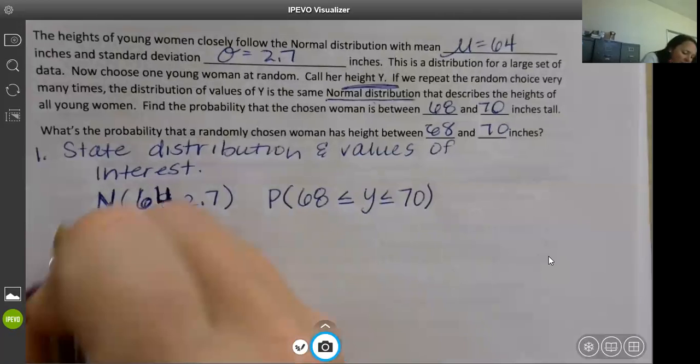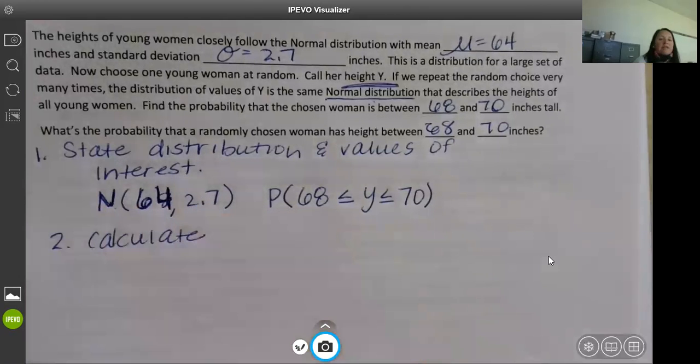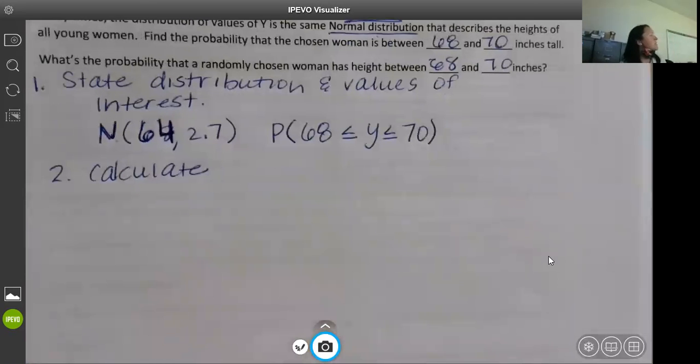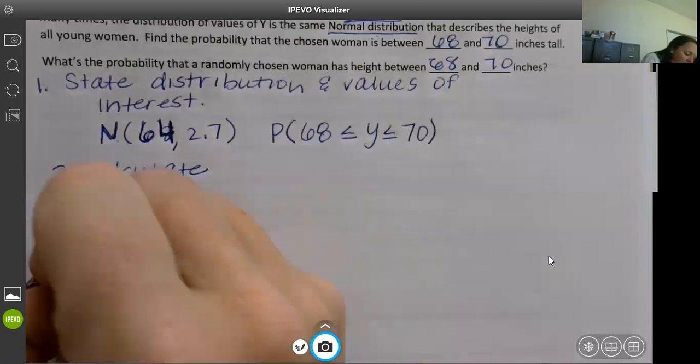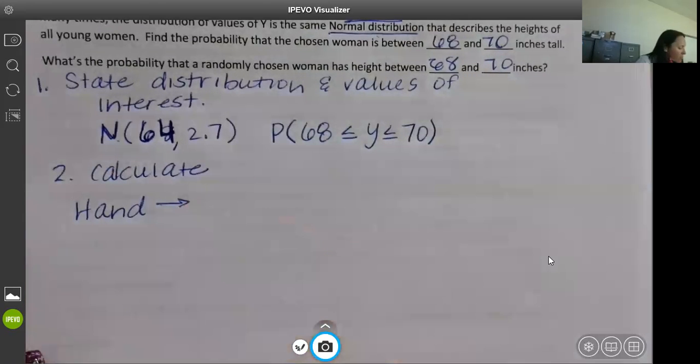The second thing that we're going to do is calculate. Again, I'm going to show you how to do this by hand. That's the crappy way. And I'm going to show you on the calculator. The problem is when you take your AP exam, they would rather you do it by hand. Remember, if you do it on your calculator, you write everything down. Okay, write everything down. So here's what we're going to do by hand. To be able to do it by hand, this is just a review. I'm not asking you to do it right now.